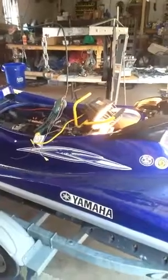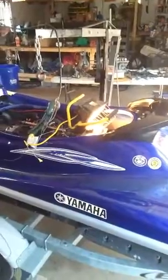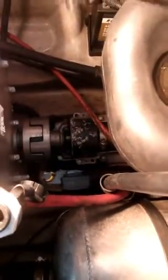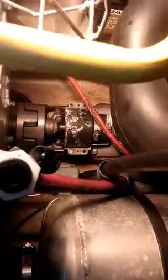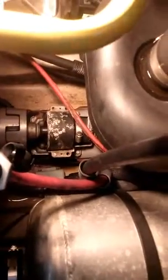By the time we got back to the dock, most of the water was out from the onboard suction pump that works off the jet drive system. It sucked all the water out. But what I found was down inside here is where the coupler is for the drive shaft. And I already pulled the top portion off. Right here, there's an aluminum cover with 4 bolts. You can see one of them broke in the bottom.